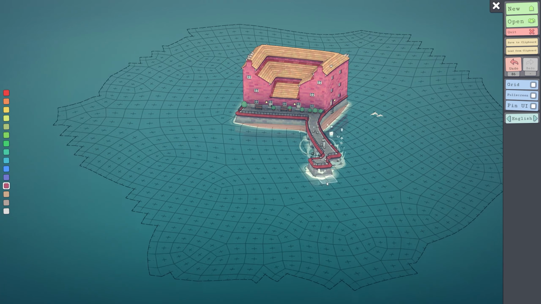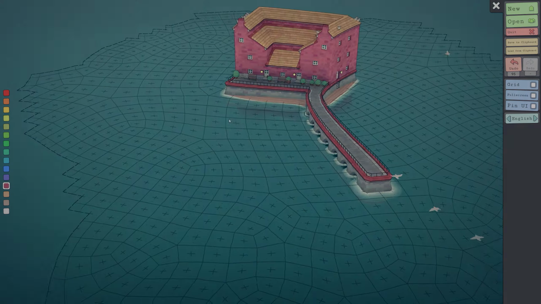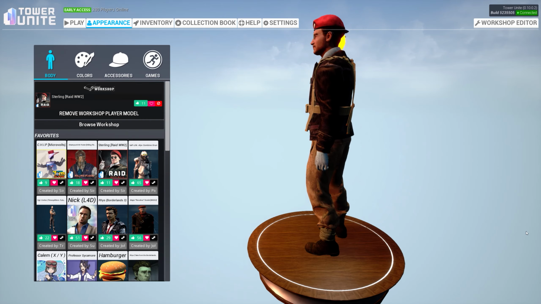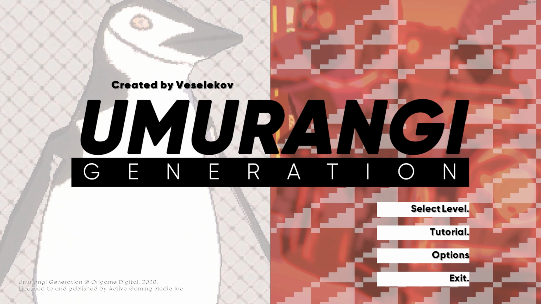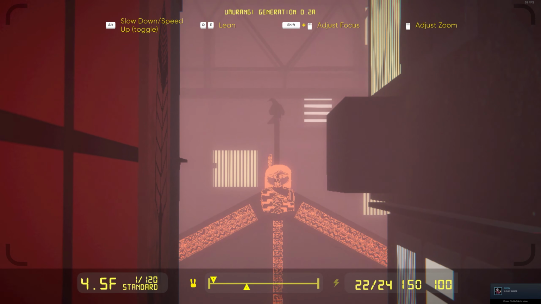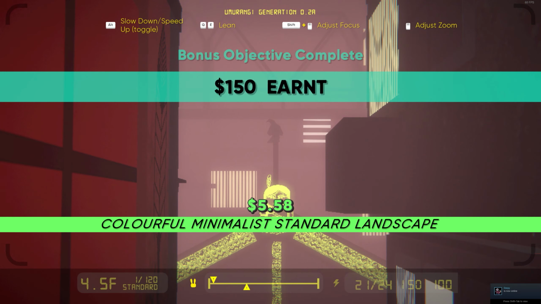So alongside Townscaper, let me give you a couple of suggestions of games that let you do just that. Tower Unite, a mini-game and social paradise with custom models from a workshop, condos to make your own little house, and even an arcade where you can get tickets and win stuff. Umurangi Generation, a name I probably just butchered, a photographer's dream game, or basically a more creative Pokemon Snap. I'm not going to say anymore because I plan to come back to this one.